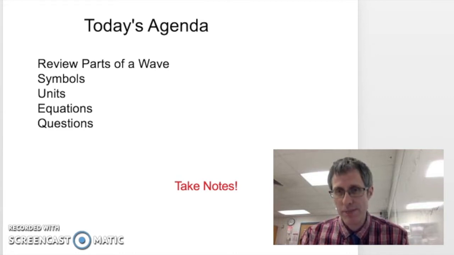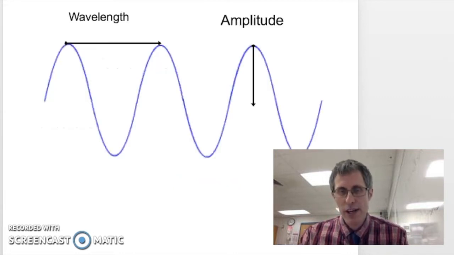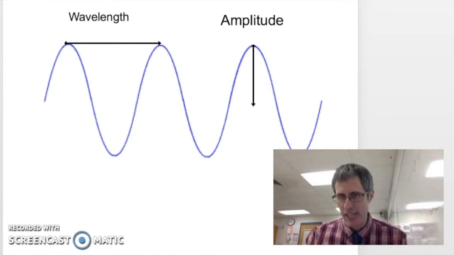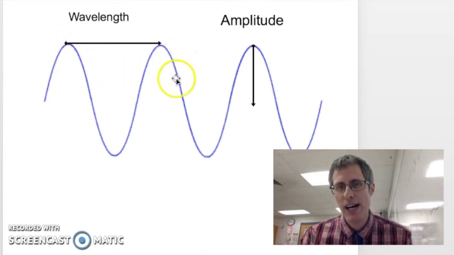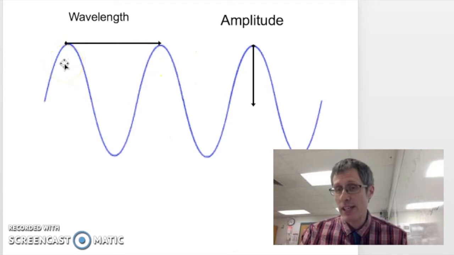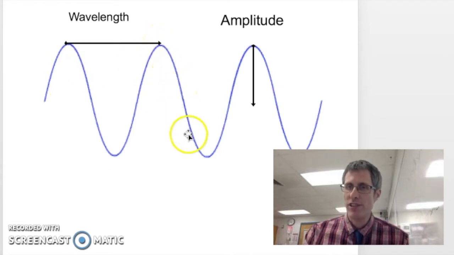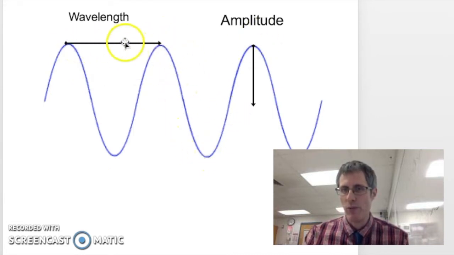A few definitions. First, the wavelength and amplitude. Wavelength is just what it sounds like. It is the length of a wave, and it's when the wave starts repeating itself again and again. The easiest way to measure wavelength is to go from the top of a wave to the top of the next wave here, so top to top. But fundamentally, it's when the wave begins repeating itself. So we can go down here, up here, and as soon as we get here, look, it's going to do the same thing again. So this is the wavelength.